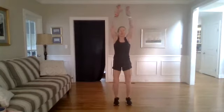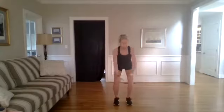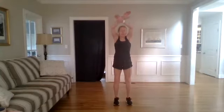Okay, guys, so you're going to face me. Feet about shoulder width distance. Take a big inhale. Reach all the way up nice and tall to the top. Let's do that again. So getting long to the spine, come on back down. You want to make sure that you get that blood flowing throughout the body from top to bottom. Good, let's do that one more time.